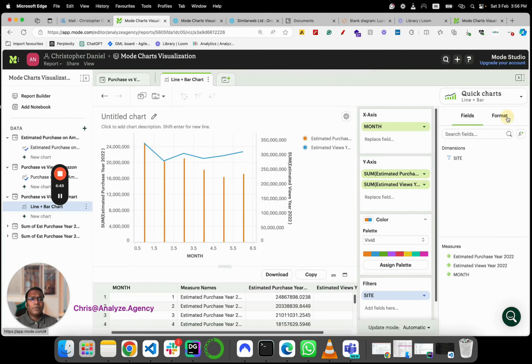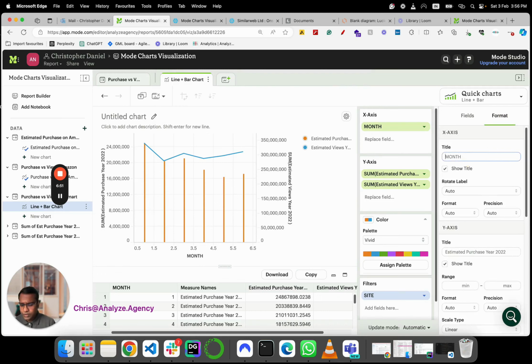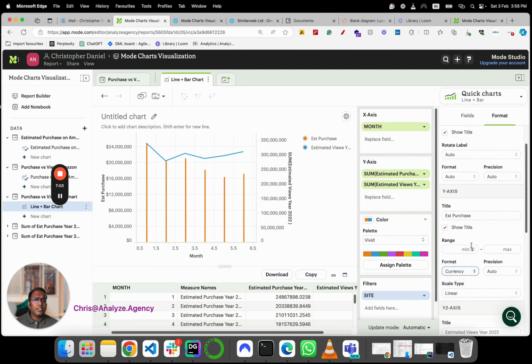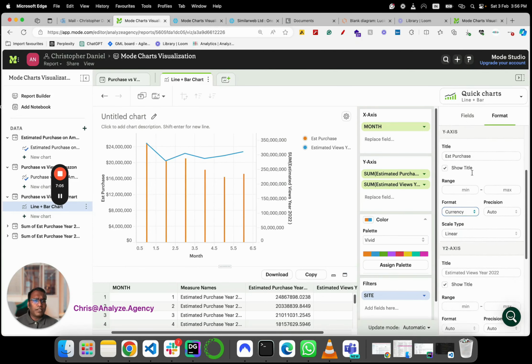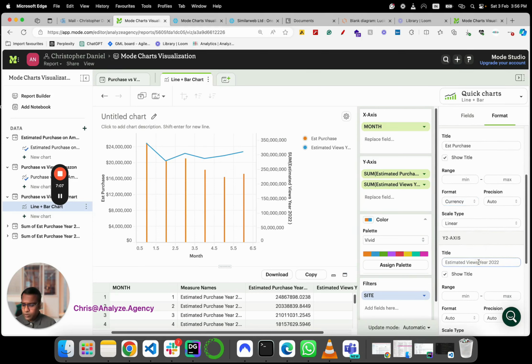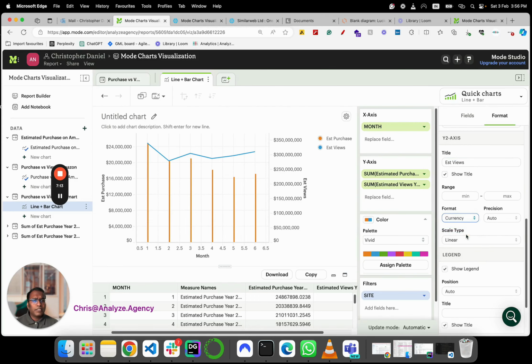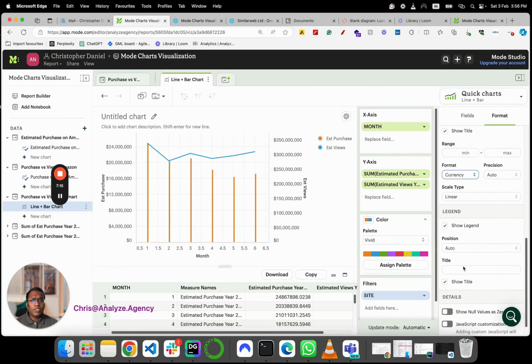And then we would go here, we would change to month, the format will remain the same, estimated purchase, and the format would be currency here. That was your y1 axis. We move to y2 axis, estimated views, format currency.